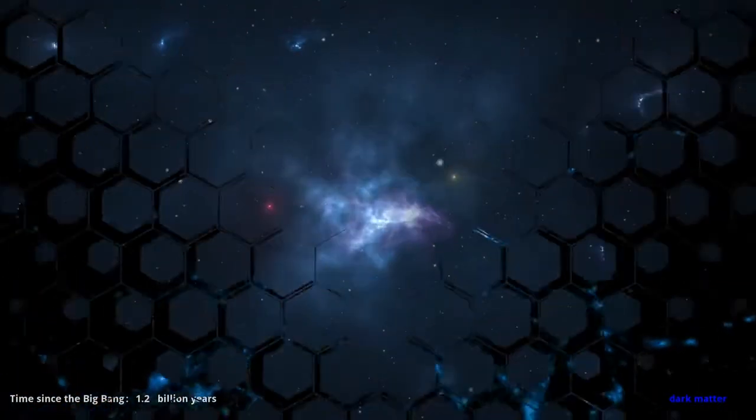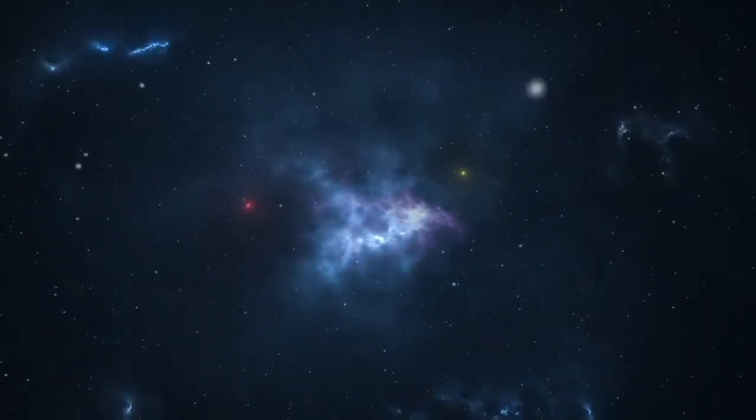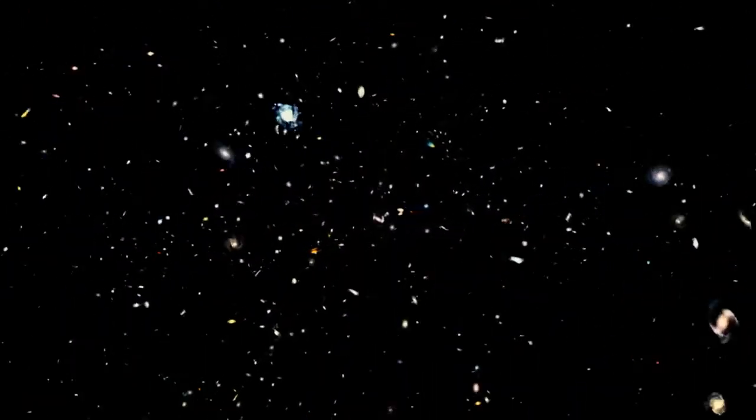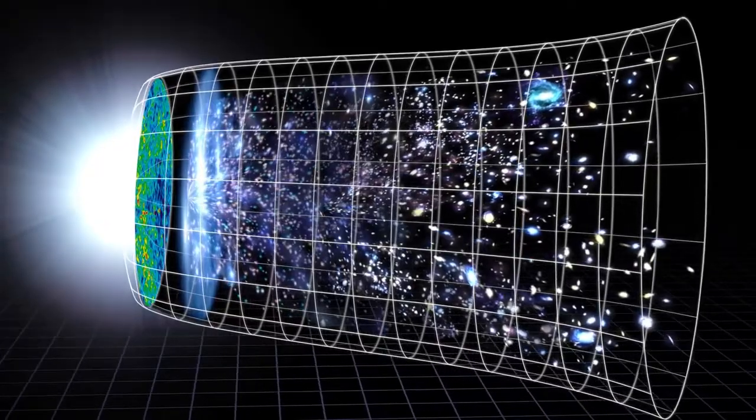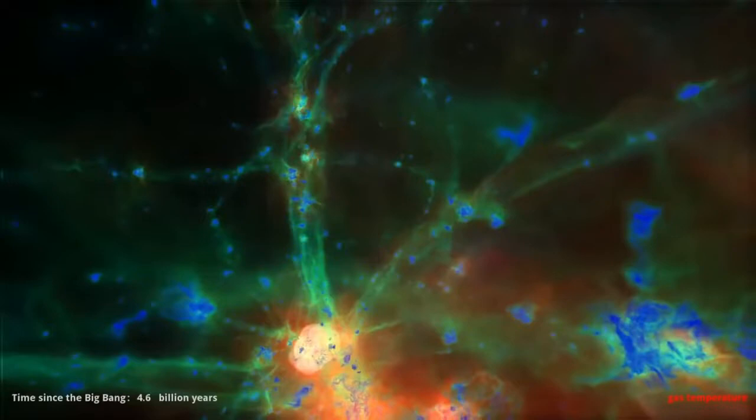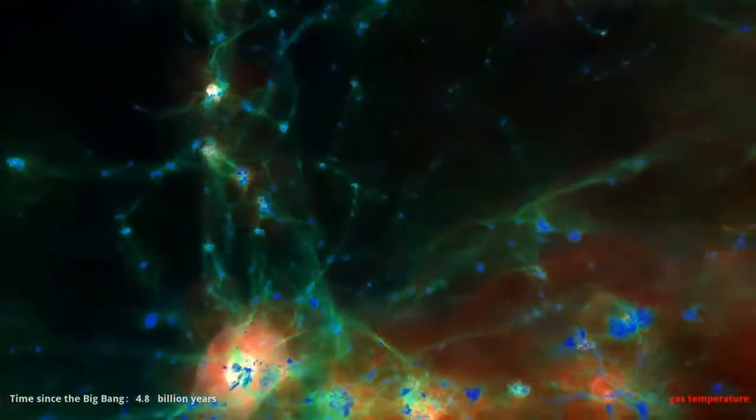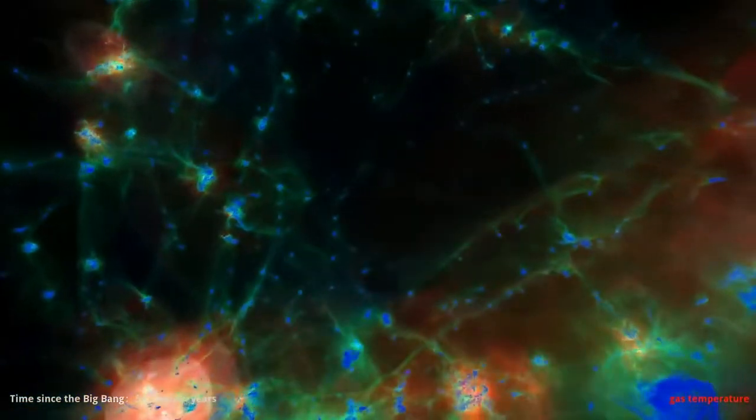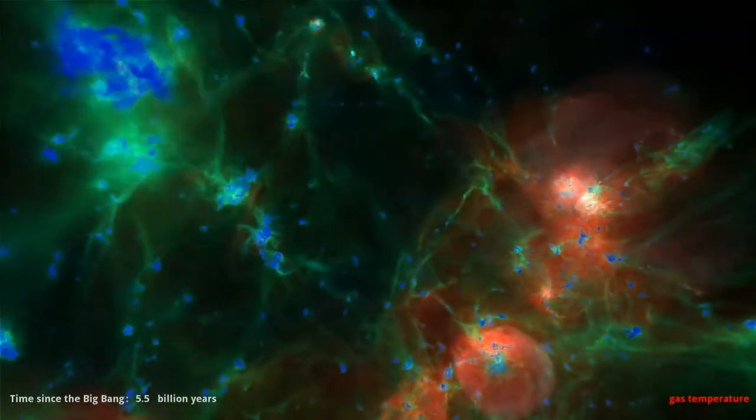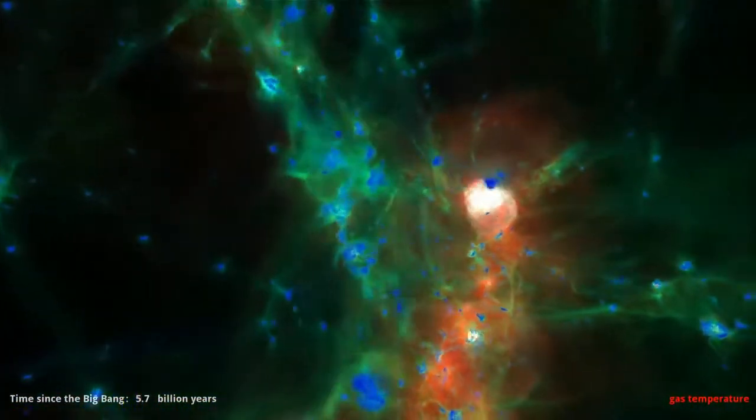The force of gravity ruled the cosmos for those first few billion years, slowing the rapid expansion of the universe and causing matter to coalesce together and form stars, planets and massive galaxies. But this all changed around 5 billion years ago. At this time, the universe completely shifted gears, and the universe's expansion began to accelerate forwards, getting faster and faster.